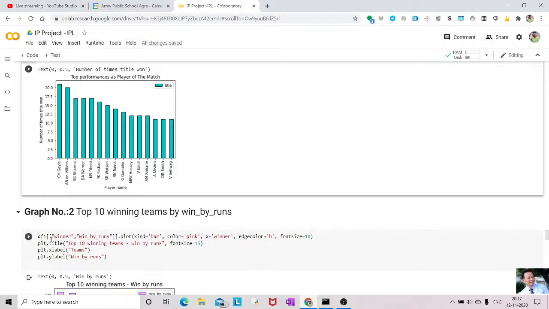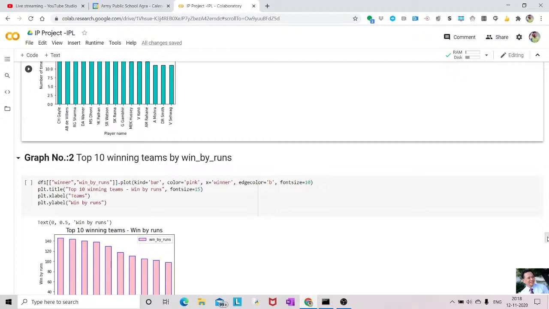So DF1 winner win by runs dot plot, and kind of graph is bar. Then I'm taking color as pink, and if you want to change it you can change. And winner, because it should be the title.